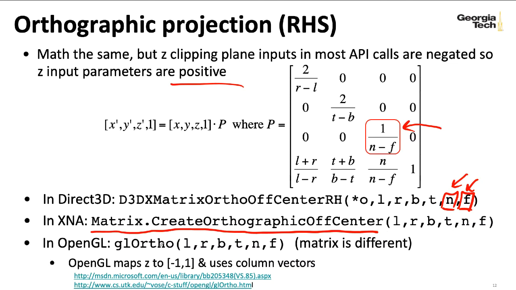There is a command in OpenGL to make this right-handed matrix because that's the convention they use. They also use positive N and F. The other difference is that Z maps to minus one to one. Direct3D has a C base, so to create a matrix you have to pass in a pointer to the matrix data. XNA used C-sharp which can actually create and return a matrix without a pointer. OpenGL has a strange stack-based computational model like RPN calculators that Hewlett-Packard used to make.